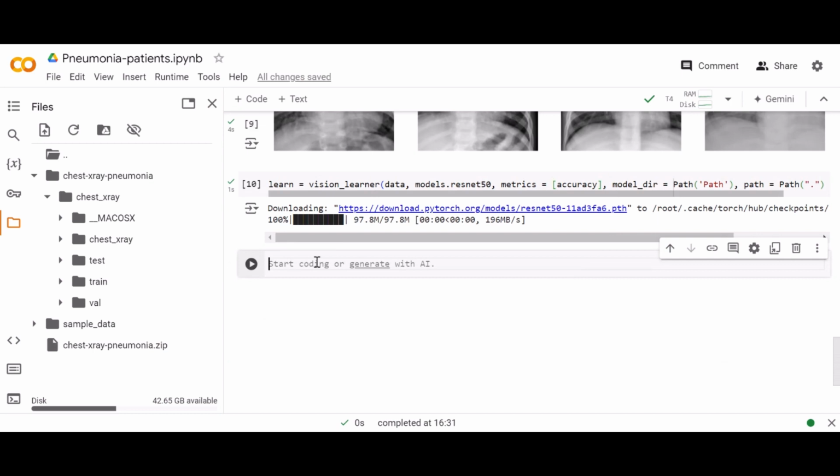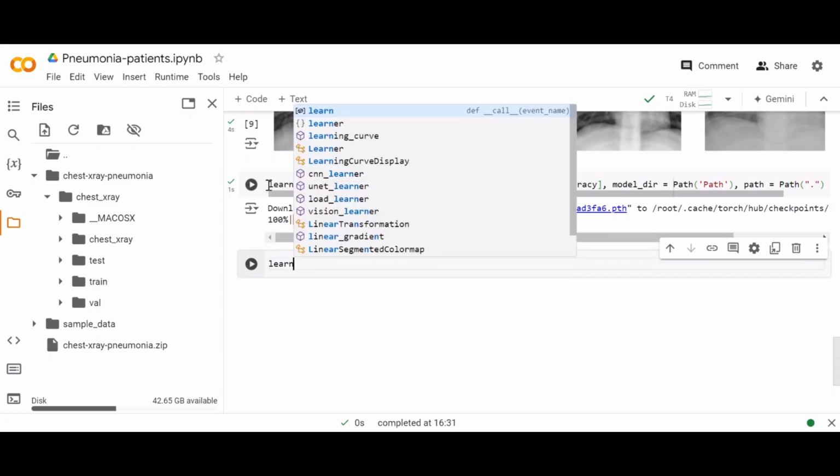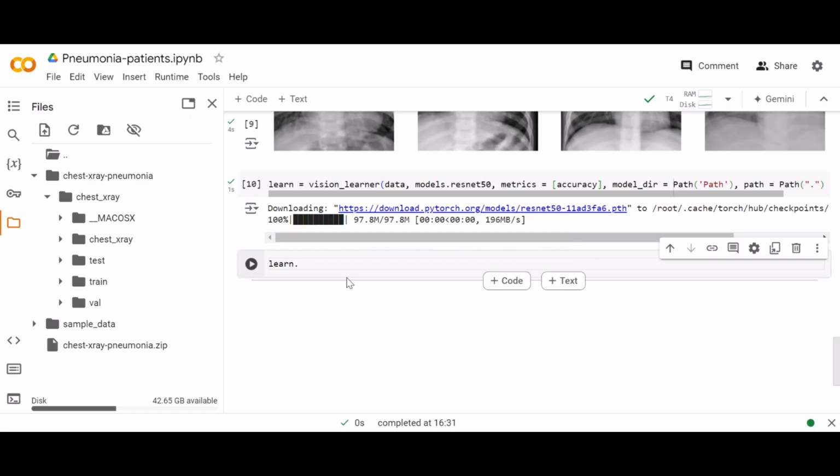For that, on this learn object that we created, we need to pass a function to find an appropriate learning rate.